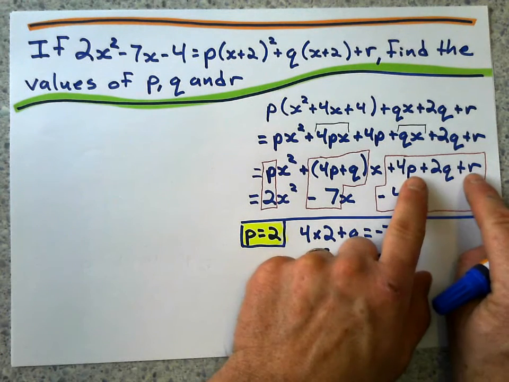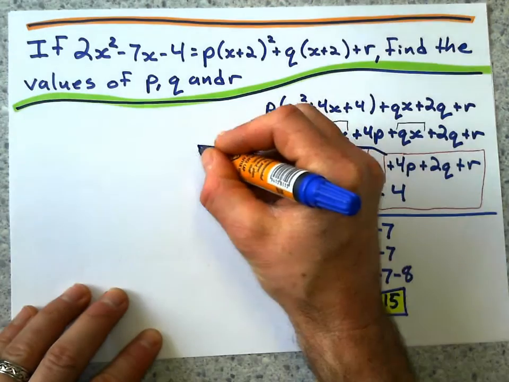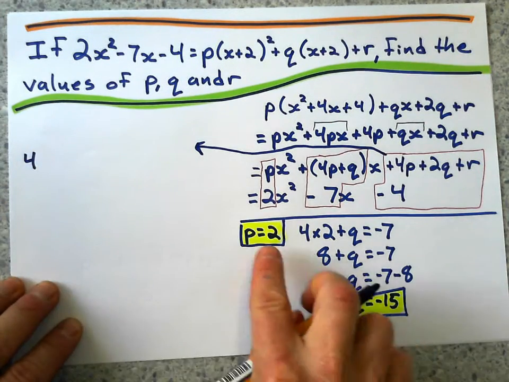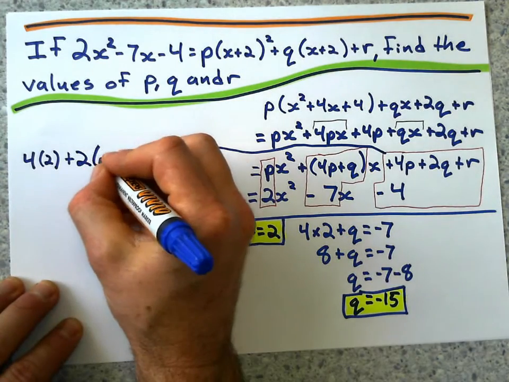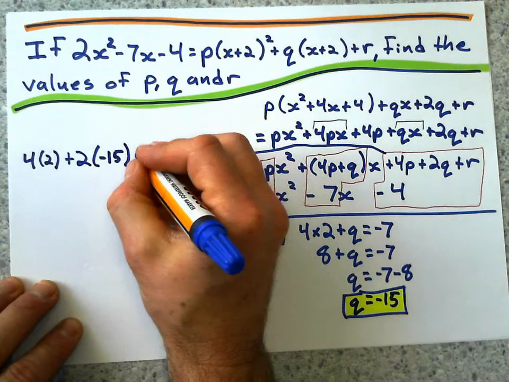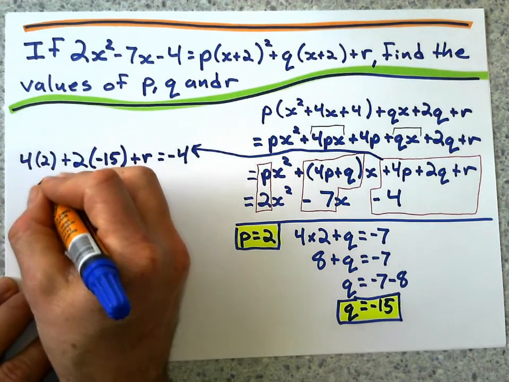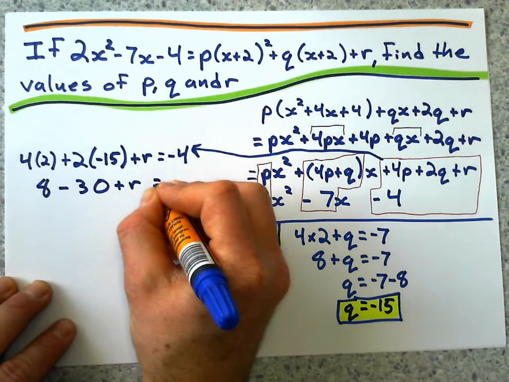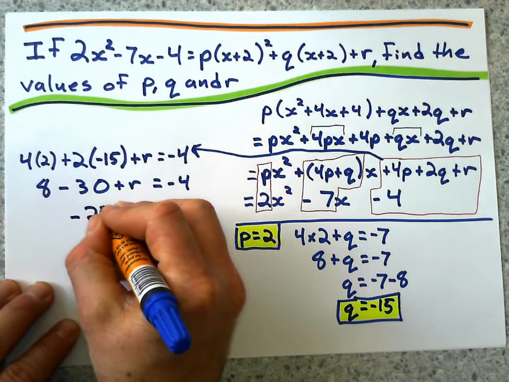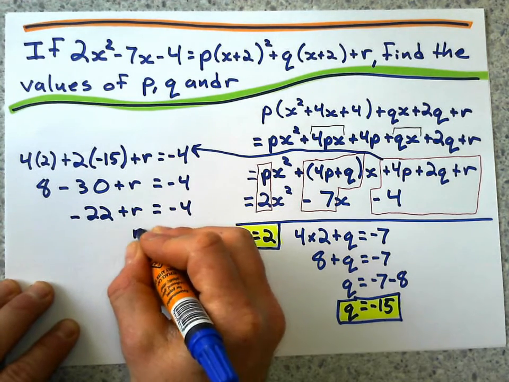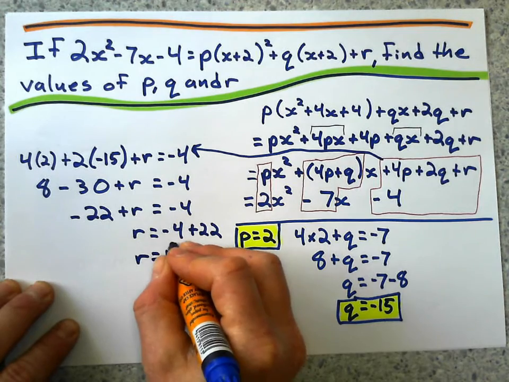Okay, now for the last part, I've got this big expression here that's going to equal negative 4. Okay, and I've only got P and Q, so I'll use the values of P and Q. So I'm just going to put this over here. Well, this means that 4 times the value of P, which is 2, plus 2 times the value of Q, which is negative 15, plus R has to equal that negative 4. And I simplify this a little bit. 8 minus 30 plus R equals negative 4. 8 minus 30, what does that give me? Negative 22 plus R is negative 4. So that means R, when I add 22 to the other side, I get a value of 18.